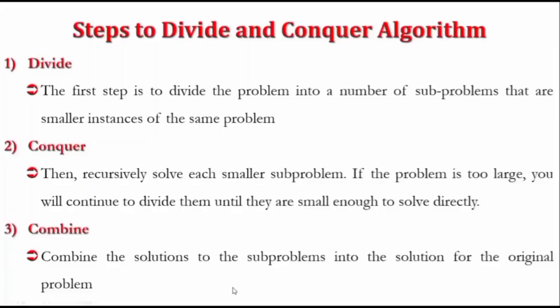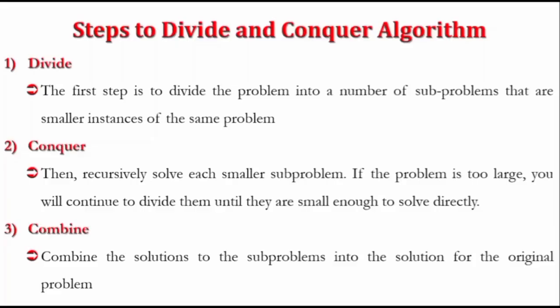Okay, the next topic is the steps of the divide and conquer algorithm. There are three broad classifications of the divide and conquer approach, in three processes. The first one is divide, or break. That means dividing the given problem into a number of sub-problems that are smaller instances of the same problem. It breaks the given problem into smaller and smaller sub-problems. Those sub-problems should represent a part of the original problem.